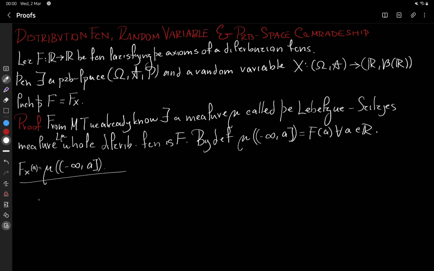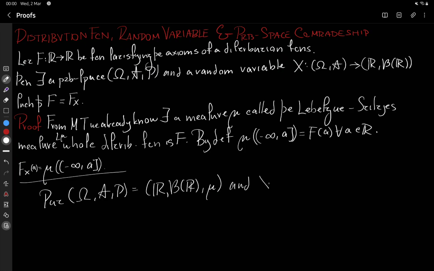All right. But we still need to find the probability space and the random variable. Well, now we have many choices, really, but we'll go with the simplest option. Put the probability space equal to the most basic one. So we have the real numbers, the Borel sets on the real numbers, and the measure mu we have already found, that's the Lebesgue-Stieltjes measure. And put the random variable X, because x now is a real number, as X(x) = x, right, for all x, which is precisely what we wanted. And thus we conclude the proof.